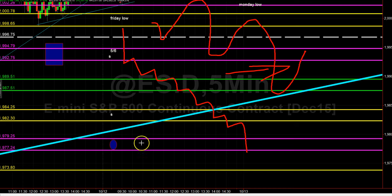If we exceed below this 2079, something's changed over what we've had in the last 2 weeks, and I'll have to reconsider my model. And actually, what happens then is the old model minus 50 comes back into play that we had a couple weeks ago. I don't think that's the scenario, but again, I don't know and I don't need to know. I'll let the market tell me. Also, this area back here, this 1994 to 1992 area, is a 50-60 from the gap up that we had. It's not the 50-60 from the swing low, but it is a 50-60, and I do expect response back up in this area the first time. Looking at the points above.